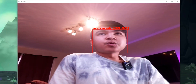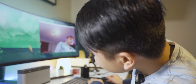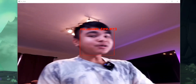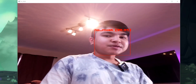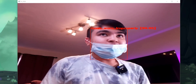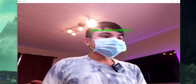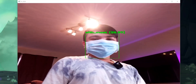Now what if I cover my face or get off the frame? It still plays 'wear your face mask.' It works. And now let's try wearing it improperly — it still triggers the notification. Then if I wear it properly, it should not play the notification anymore. Which is great.